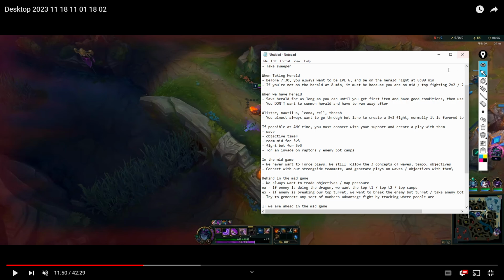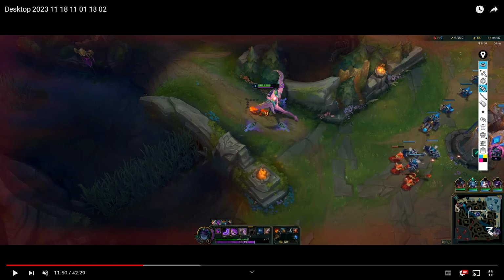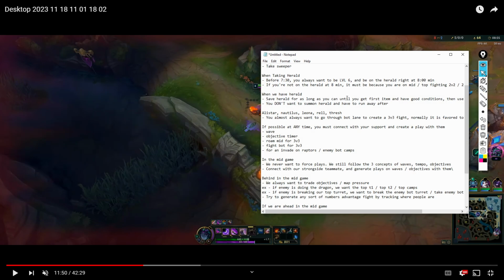So let's say your bot lane is hard losing this game, right? And then Vi's gonna come 3v2 bot lane. Okay? And then your bot lane is just gonna die. What you could do is you can go top lane, drop Herald top lane, and get 5 plates top lane potentially. Why? Because you're creating a 2v1 numbers advantage. And you'll have good conditions, you have Kraken Slayer, you have full HP, you'll be in a good spot to still fight top lane, even if someone else comes to stop you. But almost at all points, you want good conditions, and then you use Herald.